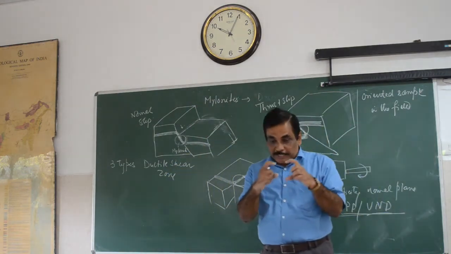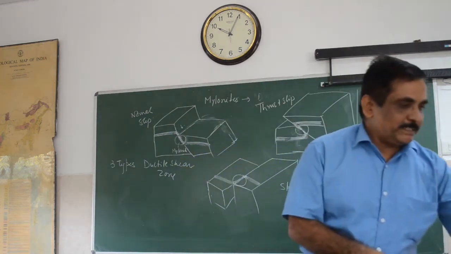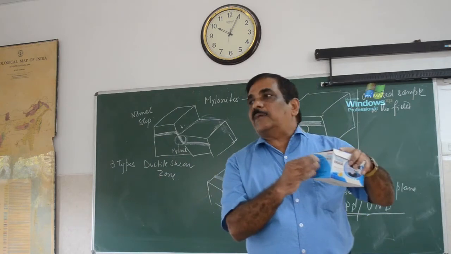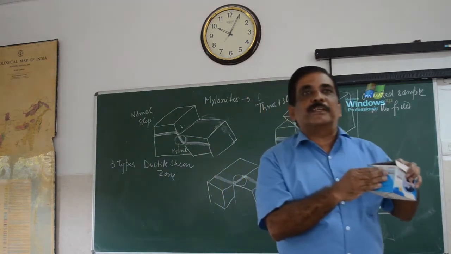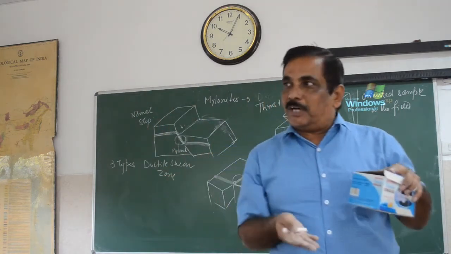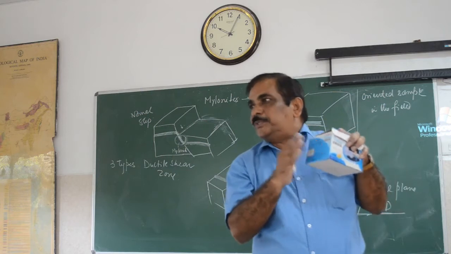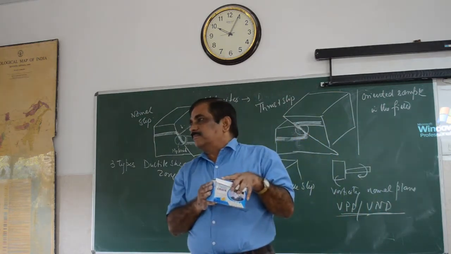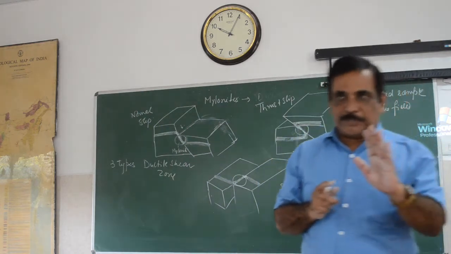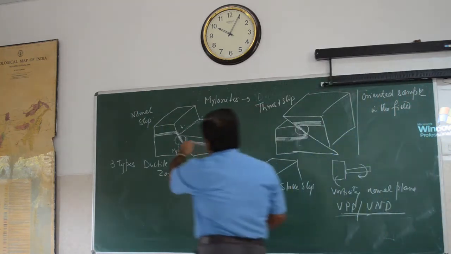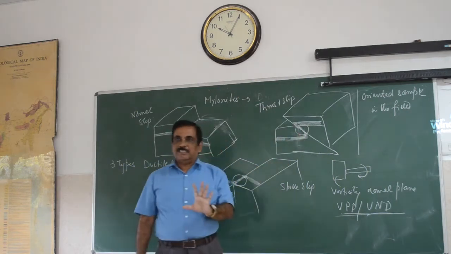Orient means you should identify which is the plane. Suppose you got a sample like this, you should see this is the vorticity normal plane and put a sellotape. This is the vorticity normal plane. So after going back to the headquarter, I should cut a section parallel to this, because this is your section to be studied. So this identification you have to do in the field. You don't understand this point now. This section is called vorticity normal plane. Should study it. Okay?